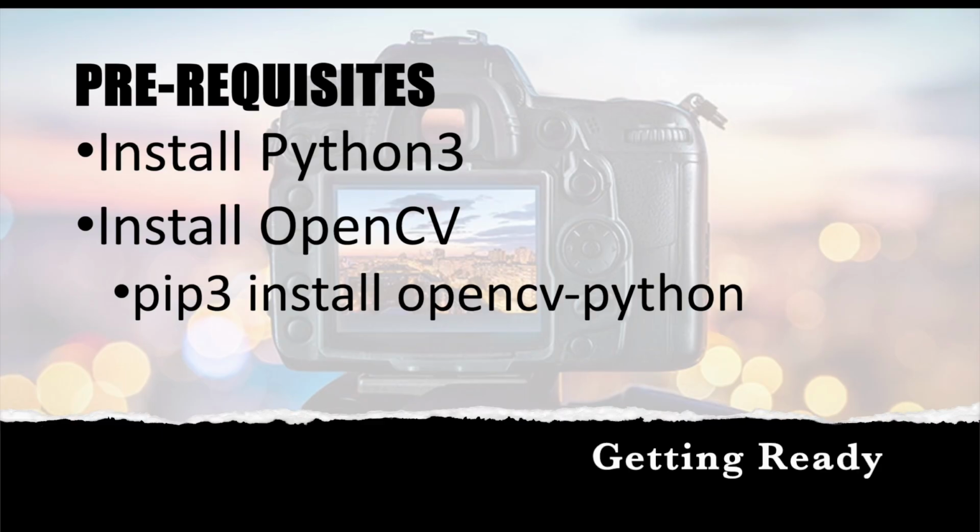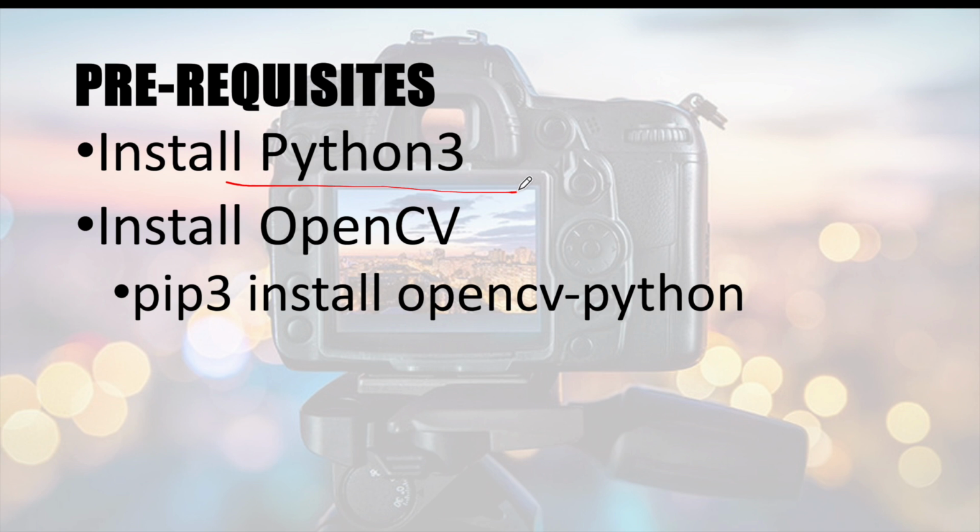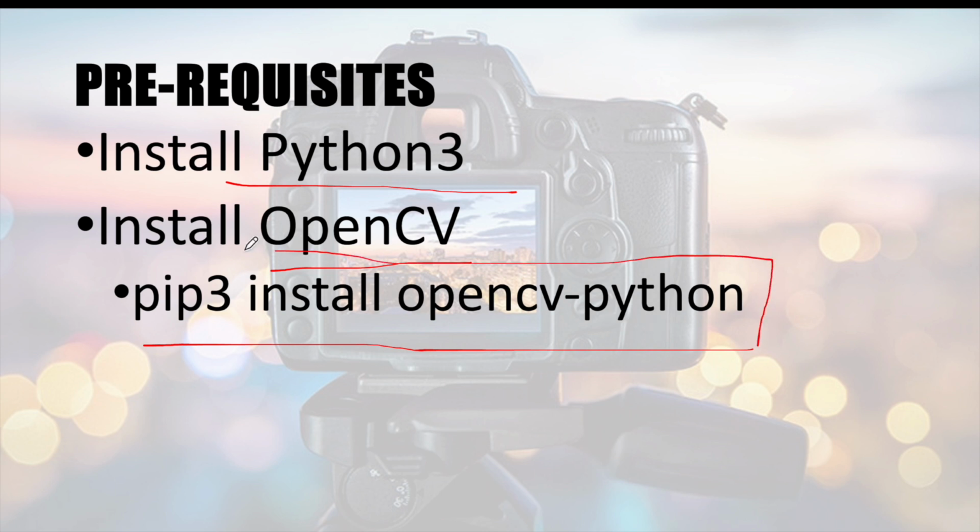The prerequisites for this are Python 3. The installation of Python 3 is very standard. You can go through any of the blogs, Google it, and you would be able to see how to install Python 3 for both Windows and Mac. The other thing which we need is OpenCV, which is the open source computer vision library, required to capture the frames from your video cam. You can install it using pip3 or only pip. Pip is the Python package manager. Pip install opencv-python. By this you can install the OpenCV library.